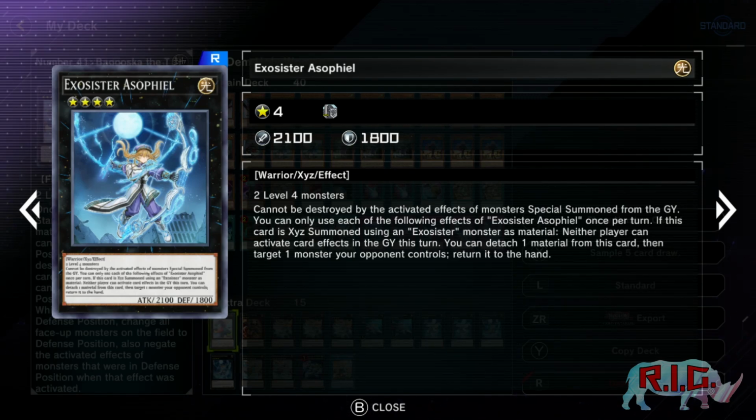Now, Exosister Asophiel. Her thing is, the turn she's XYZ summoned, no graveyard effects. Neither player can activate graveyard effects. Then her detach effect is, you can target one monster your opponent controls and return it to the hand. So I'm not utilizing Asophiel all that much, but she is useful against decks that really need graveyard effects. So she comes in handy sometimes.